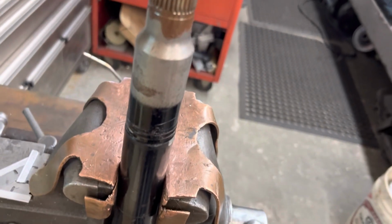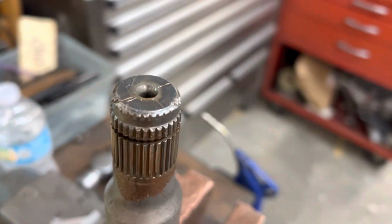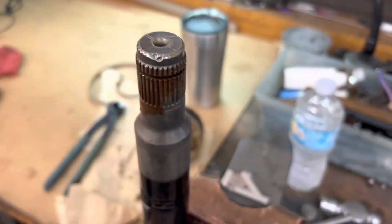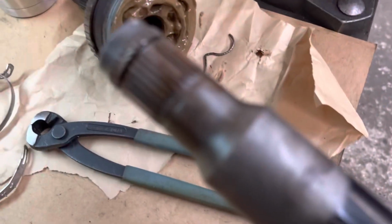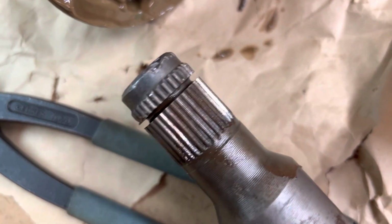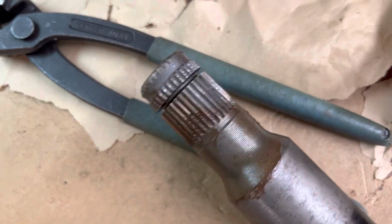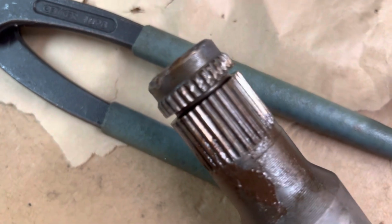All right, I got the clip out, and as you can see, it did not fare well coming out because there is damage here on the end of this shaft. I'm gonna have to address that. And under further investigation here, this thing's destroyed. I'm gonna have to replace this axle shaft.